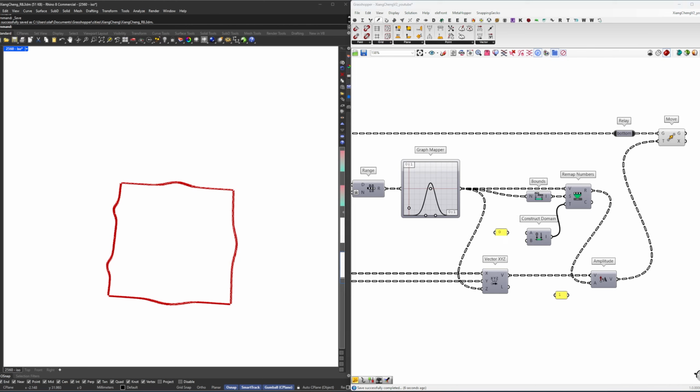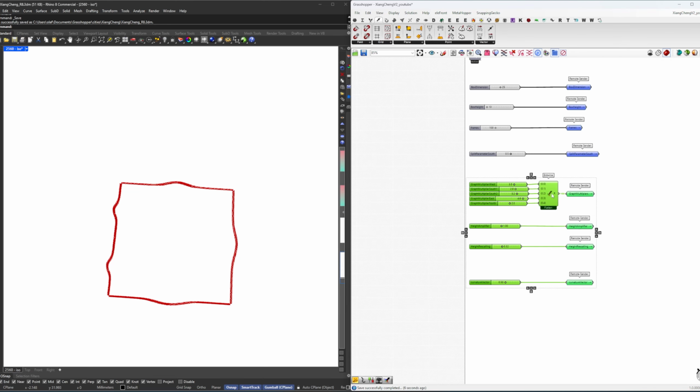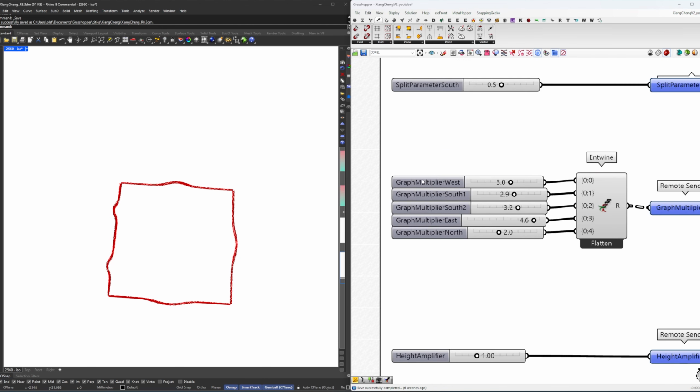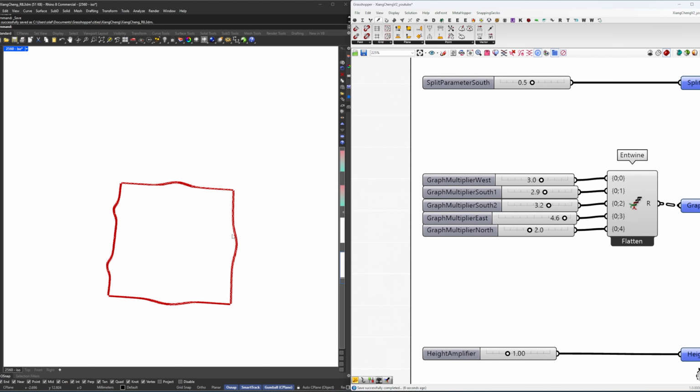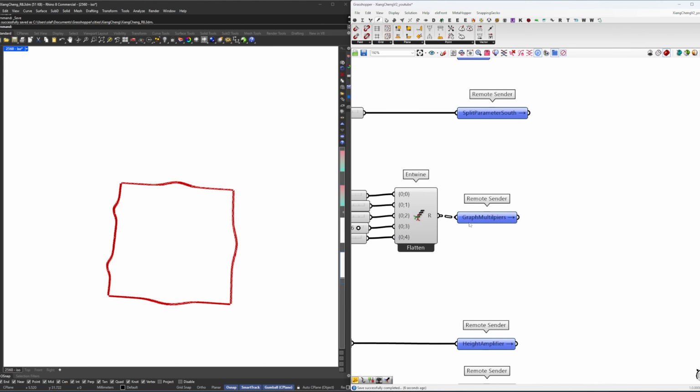For that, we have the next parameter in place. This domain that we created, if you don't put in a value, automatically applies a 0 and a 1. So this is where our next set of parameters comes into place. We have 5 different graphs, one here, 2 in the south, and 1 in the east. For each one of them, we can apply a certain amplitude, and so they can all behave in a different way.